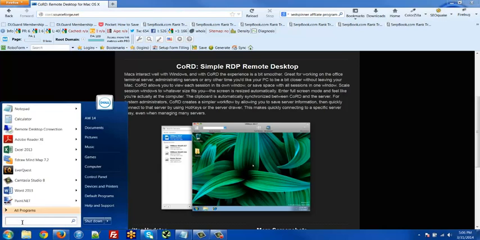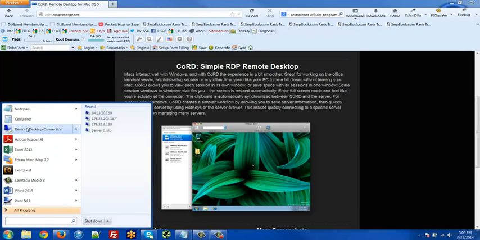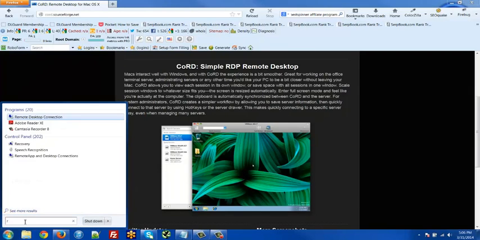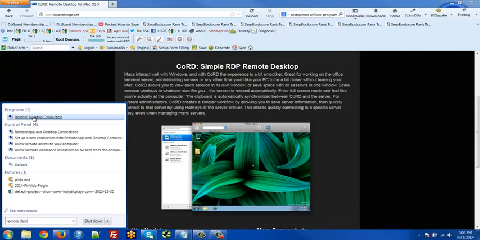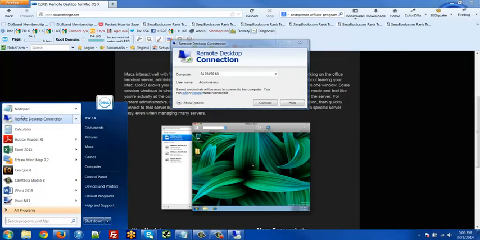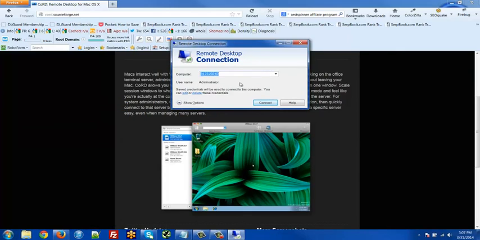So you can see I have this already in here, but if you are having a hard time finding the location of this program, you can type in remote desktop and then you can see it pops up here. You can go ahead and click on that. Once you get it, you'll be able to do a quick connect through your recent programs box up here. But we're going to log into our server for the first time, so I'll walk you through this.